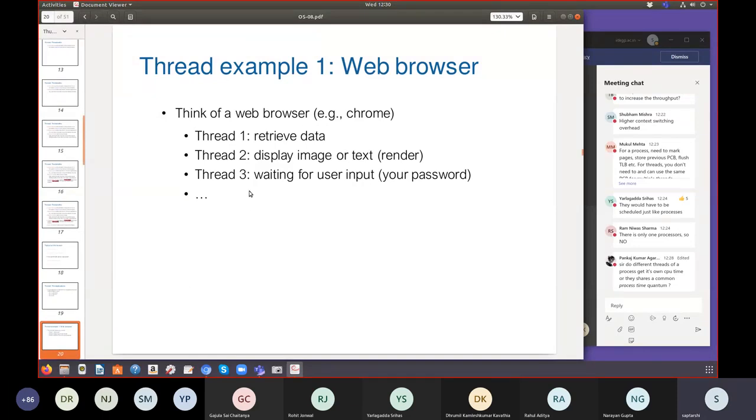With a web browser, you might be using your browser to download some data, to display a big, complicated web page. Additionally, you are also checking your mail, and your browser is waiting for your password input. All these things can be handled by different threads.